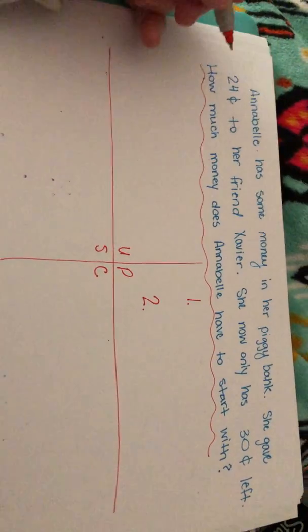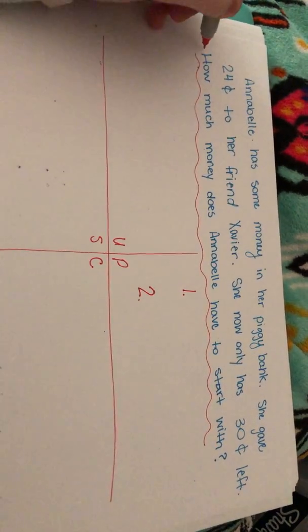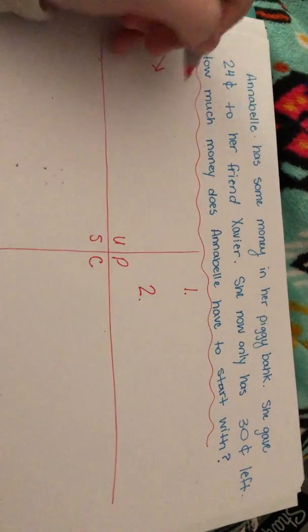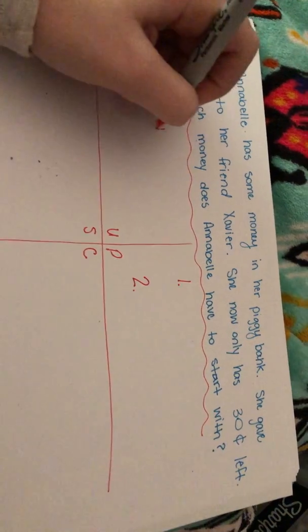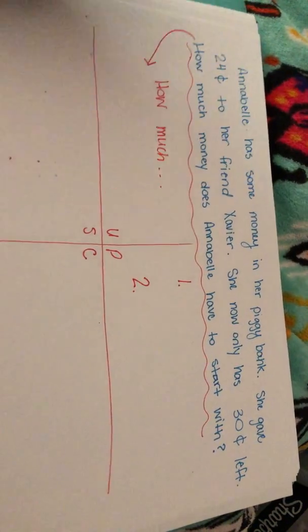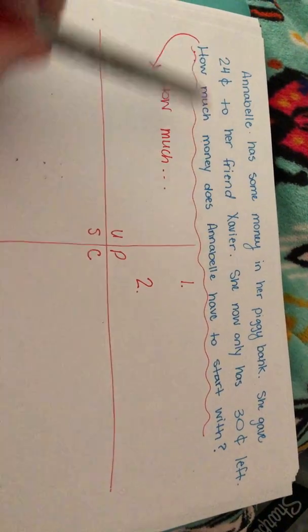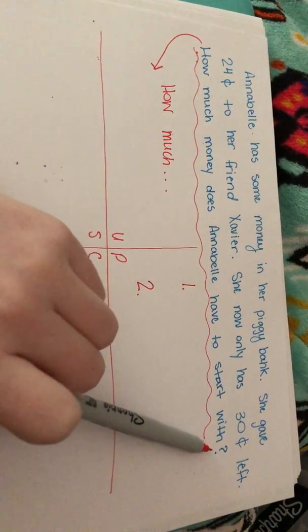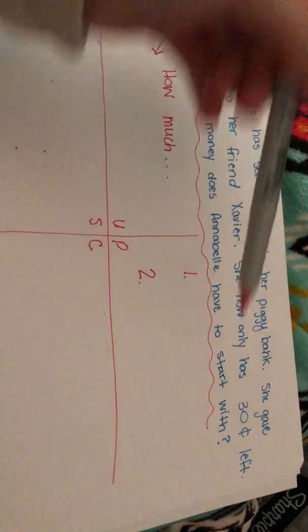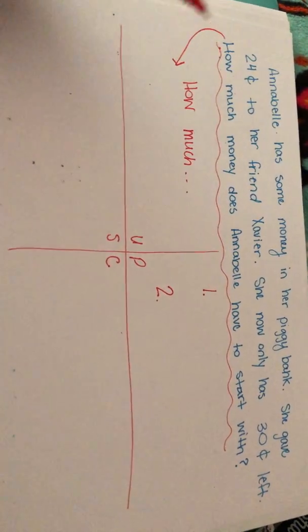So I'm not going to waste my time, but I'm just going to say that this sentence needs to be written here. So how much... The whole entire sentence, making sure we're using our capitalization, our punctuation, and this sentence is copied word for word right here in this box.